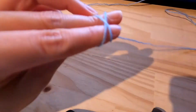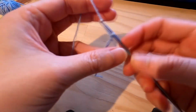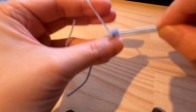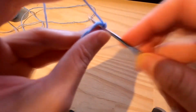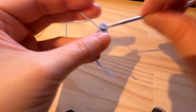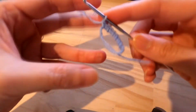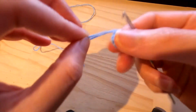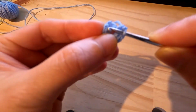Form a magic circle. And then chain 1, single crochet 1, single crochet 2, single crochet 3, 4, 5, 6, 7, 8. Simply pull the tip of the yarn and slip stitch on the first chain.